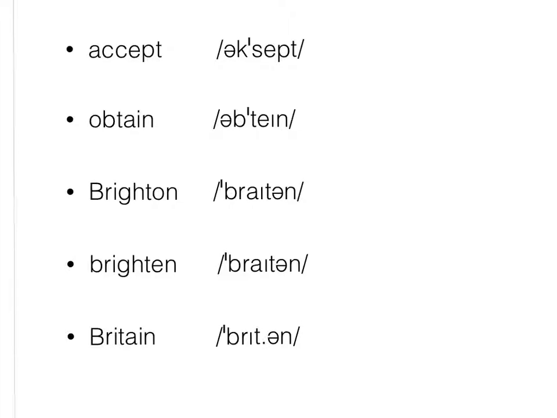We have the third and the fourth word pronounced exactly the same. Carmen, how would you say them? Brighten. Yeah. The name of a city and the verb from bright: you brighten up the room, you brighten up something. It's pronounced exactly the same. Brighten. But anyway, the stressed syllable is the first one, bright, brighten.